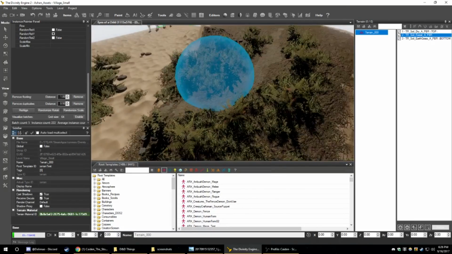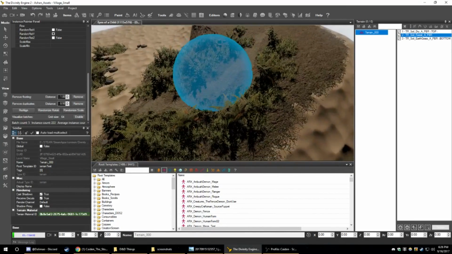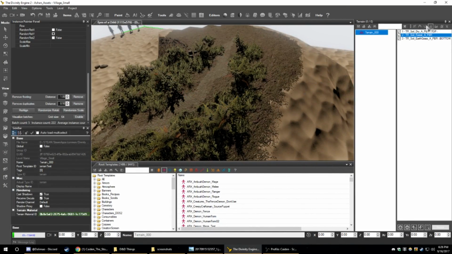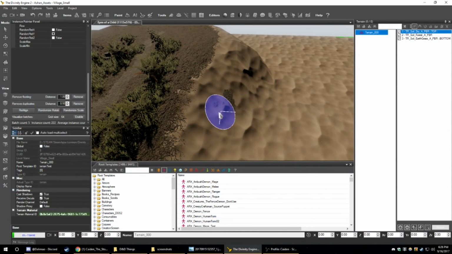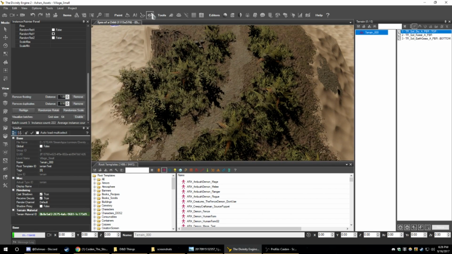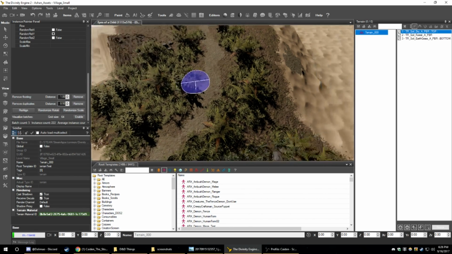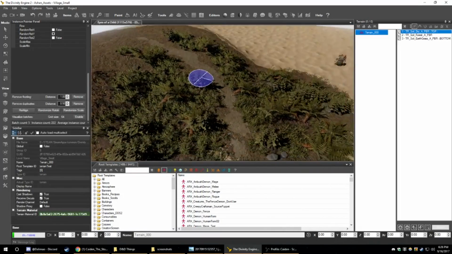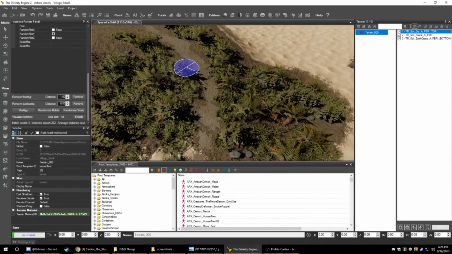That's pretty much everything you need to know about terrain. We've done raising and lowering with the tools at the top here, painting the actual terrain with this tool over here. You can edit brushes by right-clicking, and you can add objects with the instance painter. Alright, so that's how you do nature things.